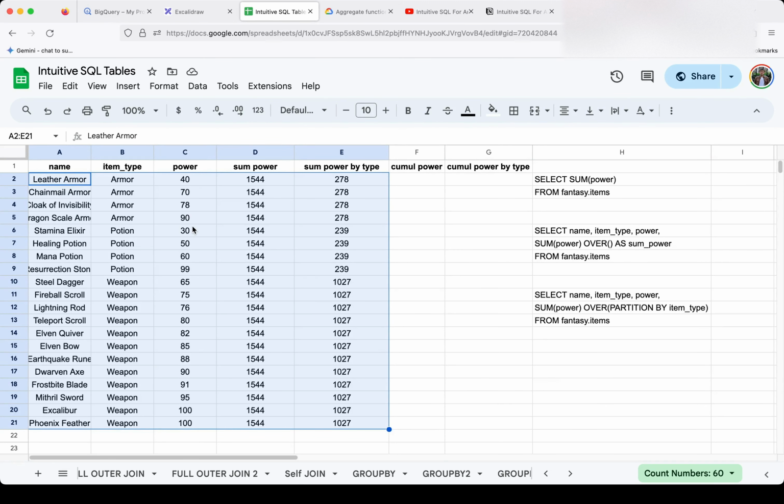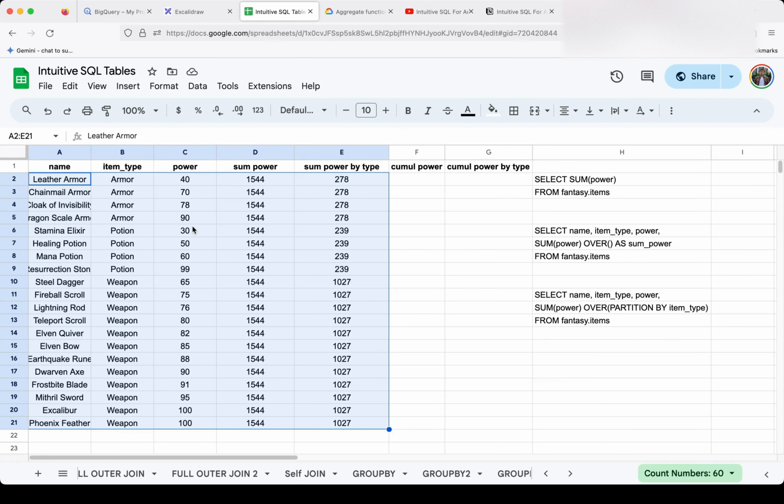And finally, we want to compute the cumulative sum of power by type. And you might notice that it is in a way the combination of these two requirements. So let us see how to do that. Now, the first thing I want to do is to sort our data in order to help us. So I'm going to get this whole thing and I'm going to say sort range. I'm going to need the advanced options. I have a heading row. And so first of all, I want to order by type. And then within each type, I want to order by power. And this is our data now.